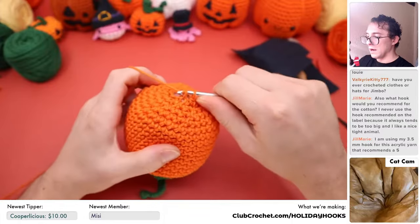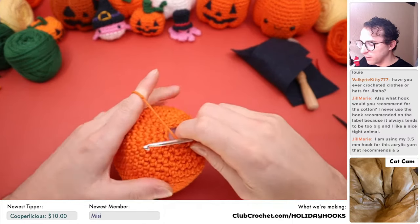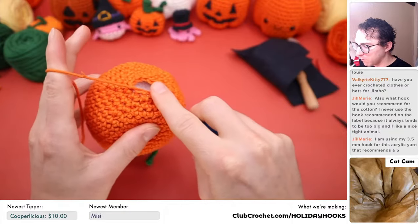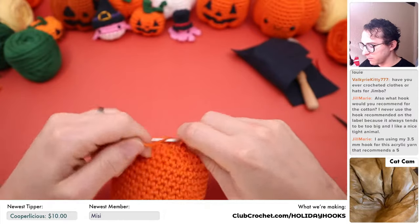Actually, you know what I'll do? I'm gonna sew this closed, and then we'll choose the four options for the face. I'll throw it into a vote for us to vote on. And then, as I shape the pumpkin, we'll vote on what kind of face to make for our jack-o'-lantern.